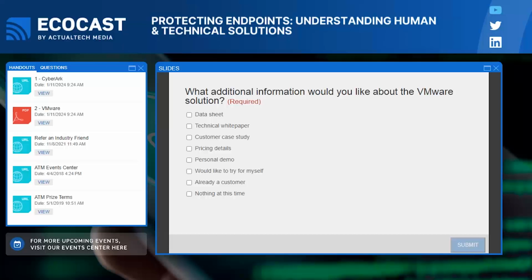Do I need to know that someone's coming in from a corporate owned, corporate managed device? Do I need to know that the device is compliant with my company's policies about how it is configured, what's installed on it or what's not installed on it, et cetera? And so you can build different application access policies and have different trust validations that you require.